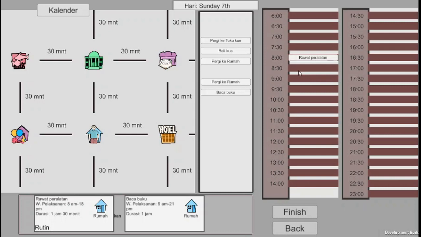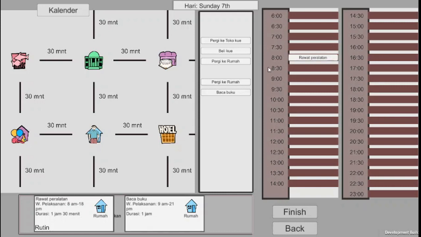And what happens if we put that at 7:30? If we start the activity at 7:30, it will violate the starting time. The same also happens if we put that on 18:30. This will also violate the starting time rule. And if we insist on doing that, the game will give you a penalty. So let's place that on 8 o'clock.